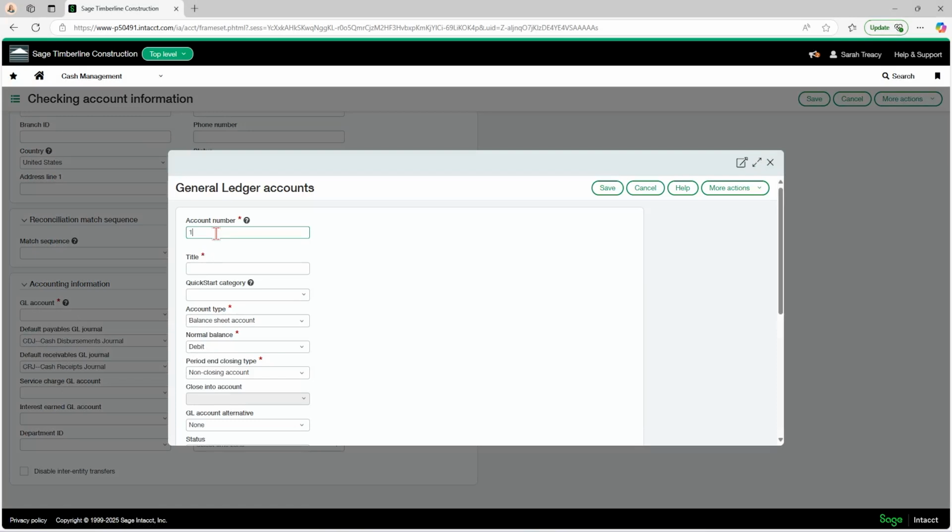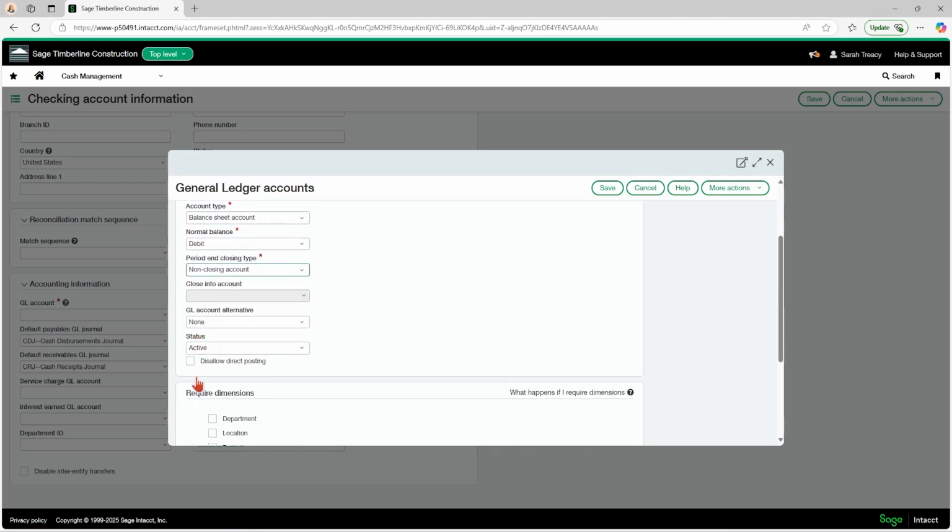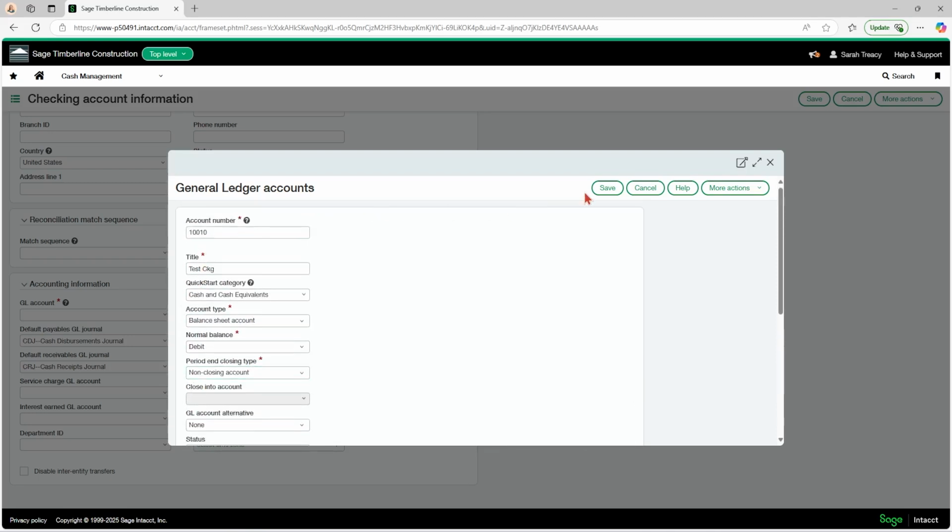It's probably going to be somewhere in the 1000s, and put in a title for that. And then your quick start category, I would imagine, is going to be cash and cash equivalents. Once you select your quick start category, your account type, normal balance, and period end closing type are going to default in. So if you need to set that up on the fly, then you can do that there.